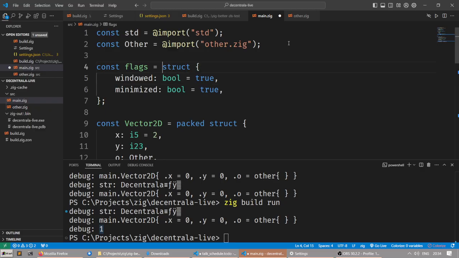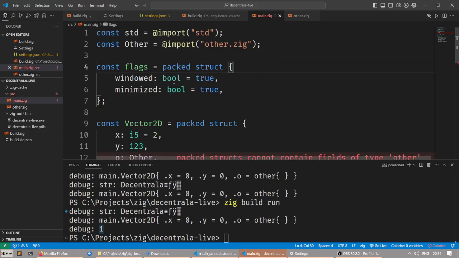But if you pack it, it's actually going to take single bits, and basically you can use it as flags. So in C you need to do bit arithmetic. In Zig you don't have to use it at all. You can just create a packed struct of bits, and you have named things, and it's very nice.